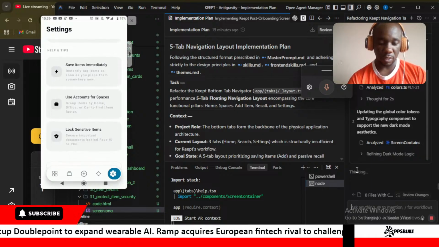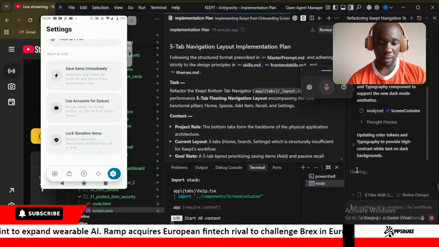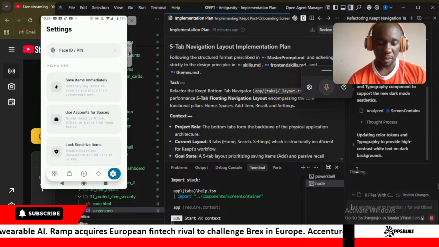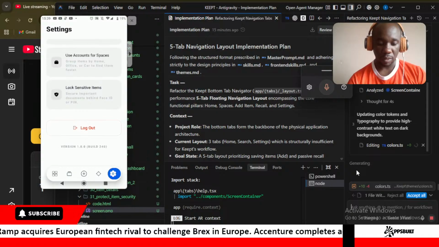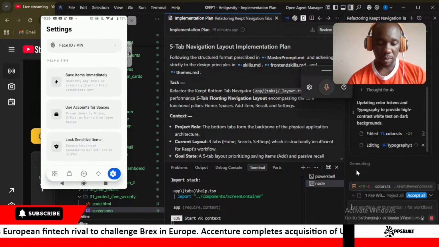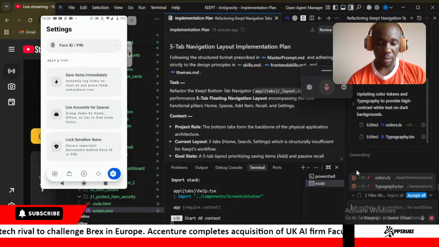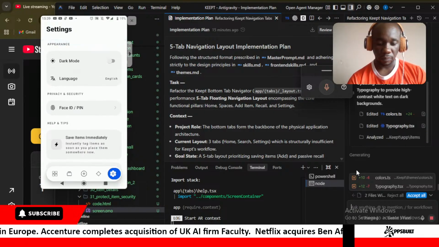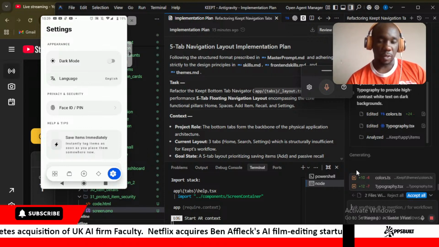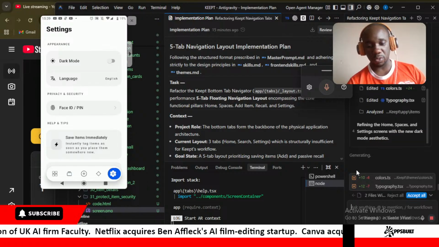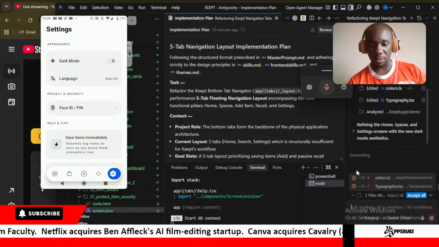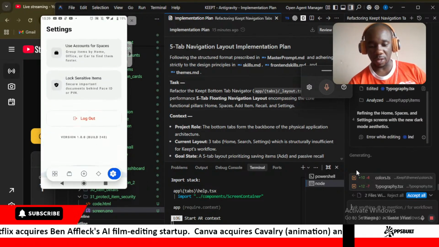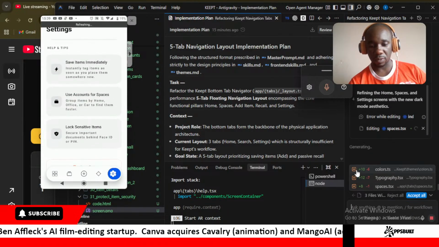Need to refine it also when it comes to the language. When you tap on English, you cannot view other languages. We need to fix that.